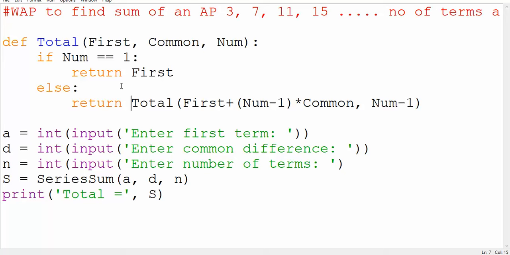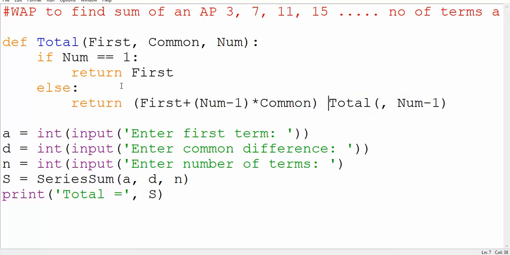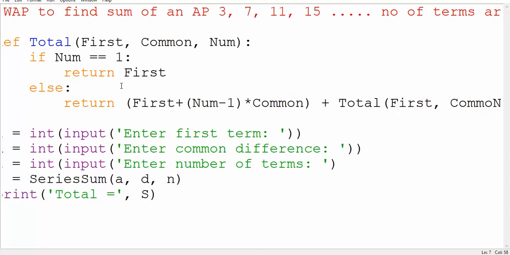So I call this function, this is my nth term. I'll keep it outside. Then I will add the n minus 1th term. How will I add? First, common.